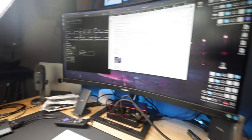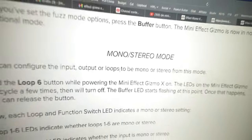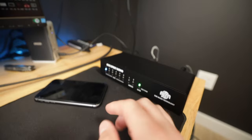Works great. The editor is not the only thing you have to do to set up stereo. There's actually a page here on the website that says you have to put it first into mono versus stereo mode. You hold the loop 6 button, you select which loops you want to be stereo, which in my case are all of them, and then after you're done, you let go and you're ready to go. Anyways, so now it sounds great.